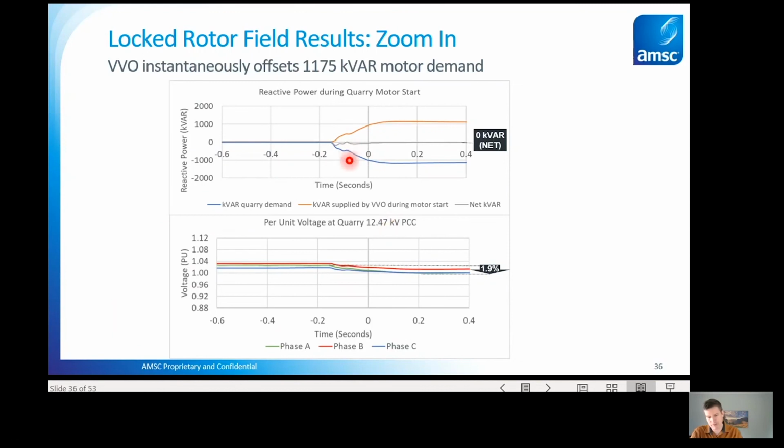This just shows a zoom in, and what it shows is just how fast the technology is. The electrical time constant of the motor during inrush is actually slower than the ability of the StatCom to respond. So this sort of ramp up characteristic here is defined by the motor, and we can see that the StatCom is fast enough in its continuous compensation to fully cancel those VARs right from the get-go. There's really no VARs sneaking through even in the early going. So very fast technology, very appropriate to solve this problem.